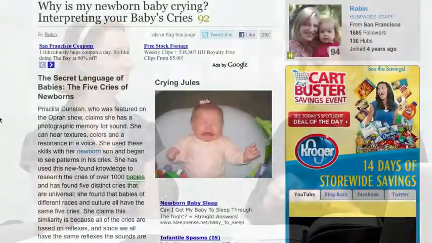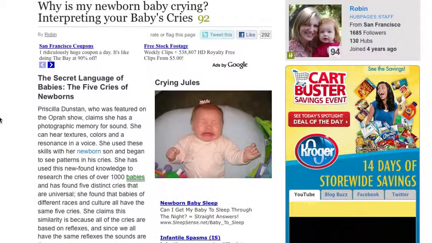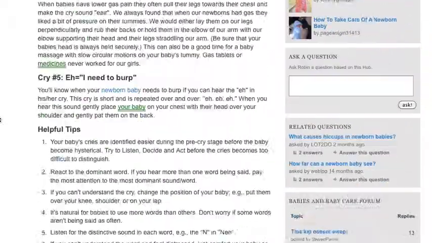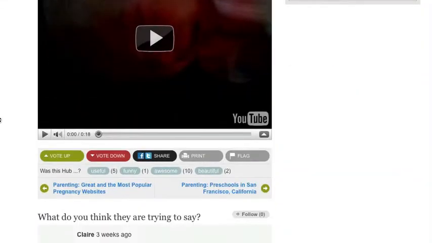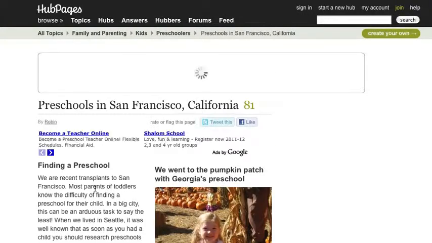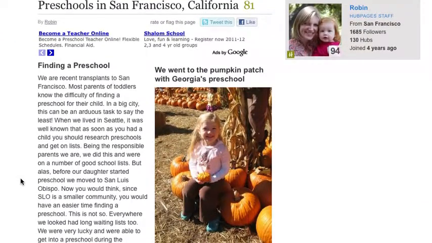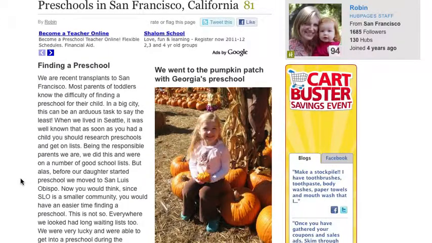So I've written a bunch of parenting hubs, for example, and when you group them into my parenting section, at the bottom of your hub there will be a link to go to your next hub. So it can keep your readers continually reading your hubs by continuing the reading at the bottom of the hub. So it's a great way. I've written a bunch of grammar hubs, so they're all grouped in this one section. So it's kind of like binding things into a book. Exactly. But it's on HubPages, and it's only your hubs, so you're not grouping with other people on HubPages.